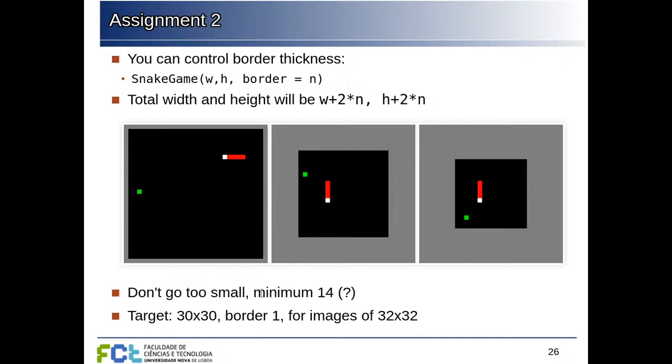So I'd say around 14 should work. Less than that, maybe you start getting some errors. But if you use too small a board and get an error, just increase the size. I would say the goal would be this one, 30 by 30. This is what I used. 30 by 30, the size of the board. Then you add a border of 1, so you get an image of 32 by 32 pixels, which is good for convolutional networks and doing max pooling and so on. So this would be a recommendation, but you can experiment with larger or smaller boards if you want. There is no rigid goal here. This is just a motivation for the experiment.